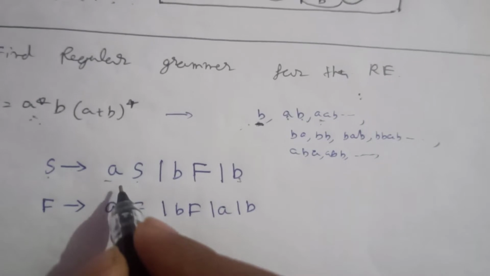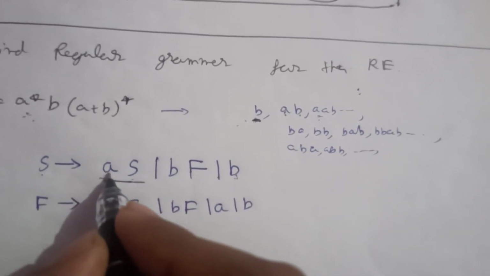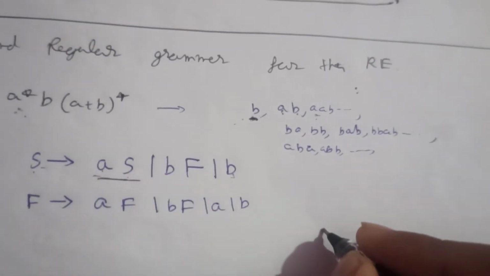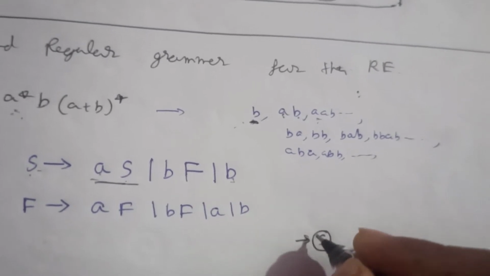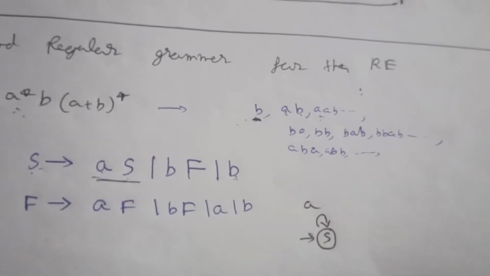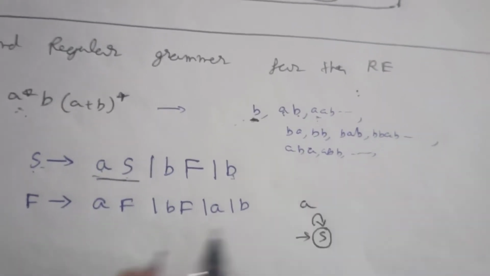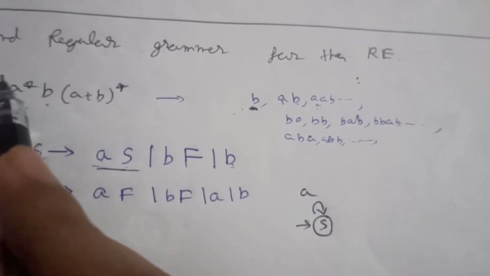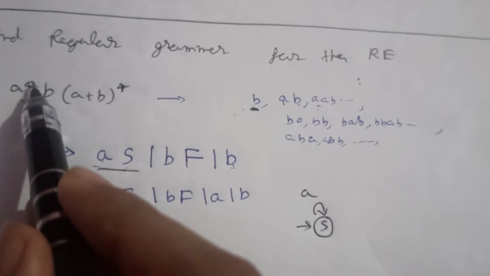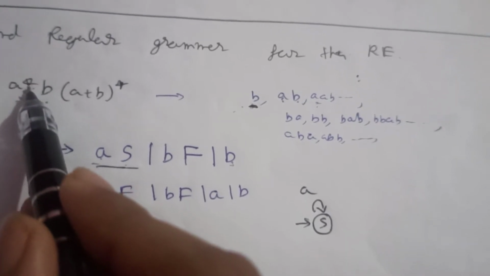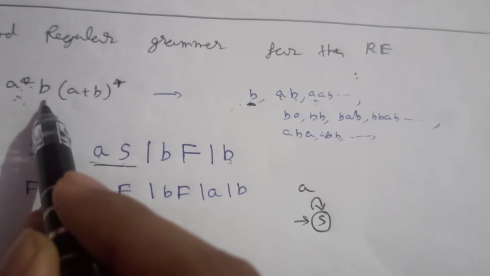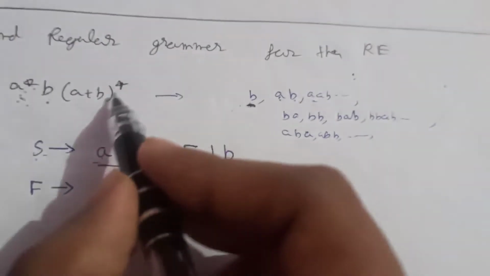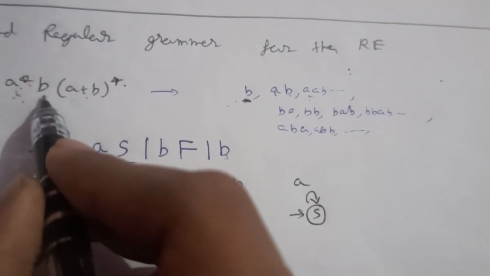So this part of the production rule, I think this is understood. This S to aS means a self loop for a in the state S. I will similarly write the DFA along with it. After that, let's check what the next possibilities are. This particular a star can become null, because star or closure includes null also. So this b can be the only string here. If this can become null, only b is accepted in our language.